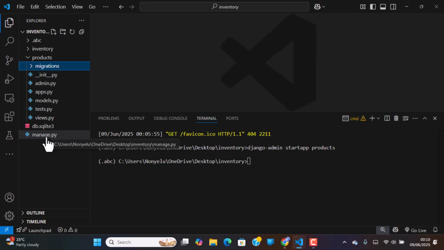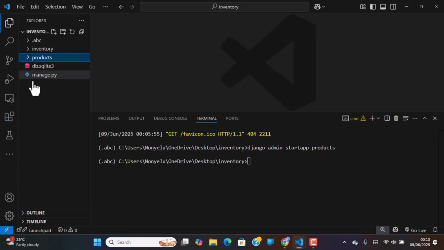All right, so let's understand the architectural design or pattern of Django. So Django is an MVT platform.